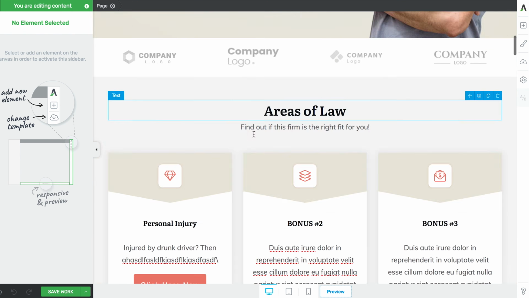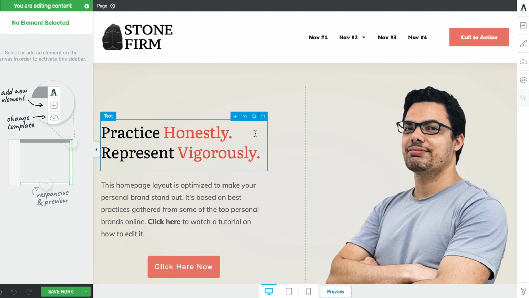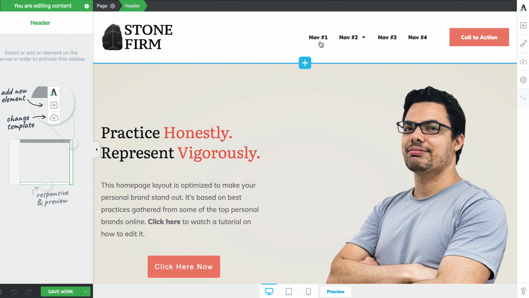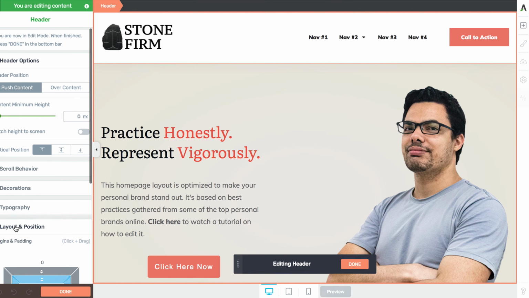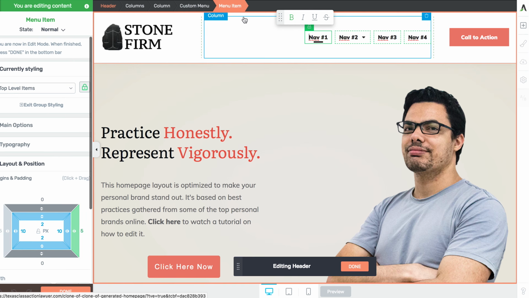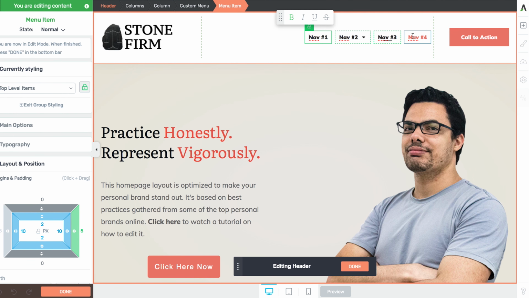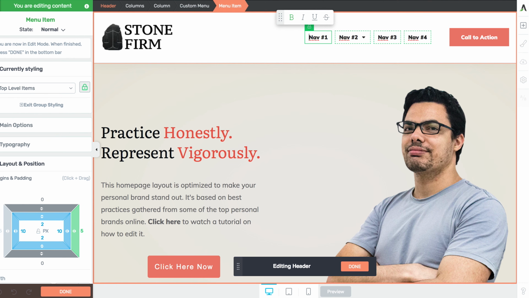Okay, so at this point, since we have an idea of how to build the actual home page the way we want to build it, remember you got your tools over here, you got your tweaks over here. Let's look at the header. So let's click on the header, go down over here, edit header. And then at this point, you're basically doing the exact same thing, right? You can click on whatever you want to click. You can use the breadcrumbs up here. And in my situation, I deleted all of these, right? And if you look at Stone Firm, if we go to the very top, all of that's gone. It's just a simple, can I help?